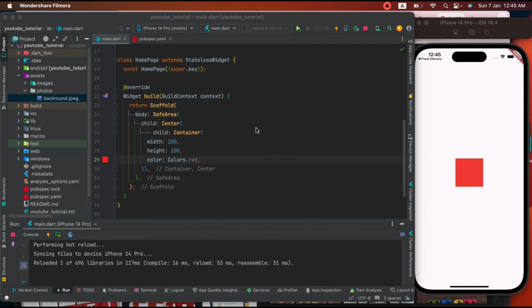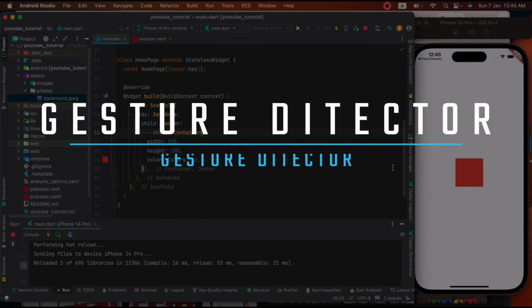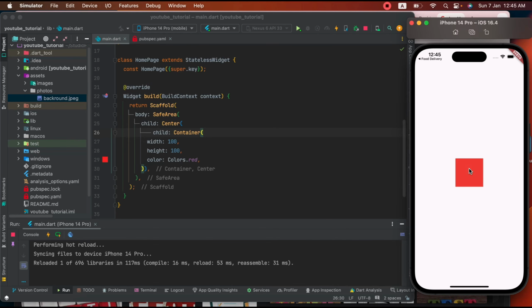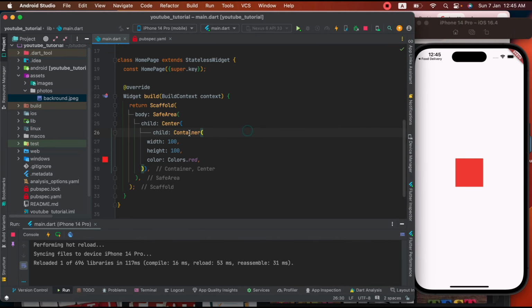Now our next important widget is GestureDetector. You can see inside the Scaffold, inside our SafeArea, I put one Container with height and width 100 and color red. Now when the user clicks this container, I need to show some text or something. So you just put the cursor here.